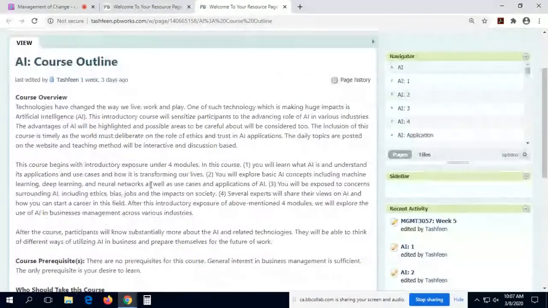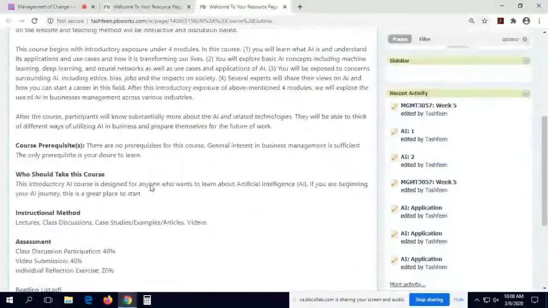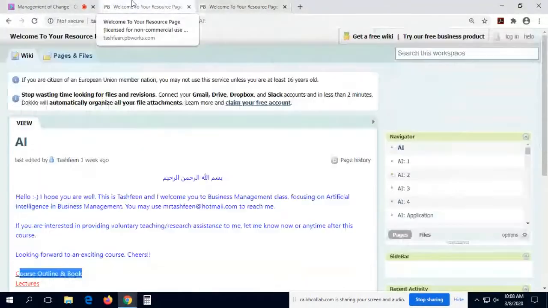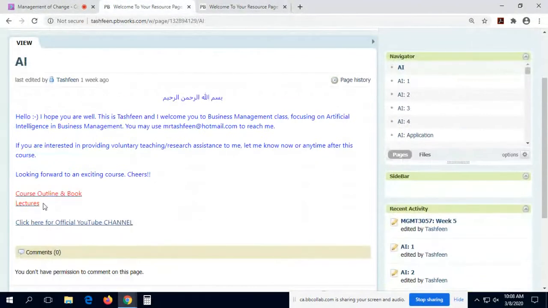You just need to read a little bit about it. Professor Anti already established that this is a really important topic for us, the role of technologies in business, and then artificial intelligence and a couple of other technologies we would like to talk about depending on how much time we have. So read the course overview, what it is about, and so on. If there is any question, you can always email me. But I want to go into the lectures now.